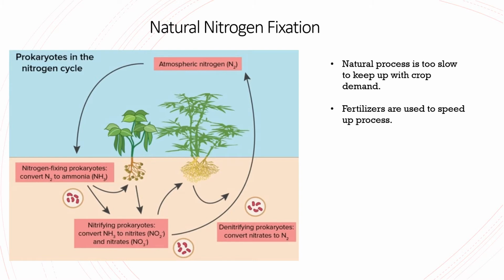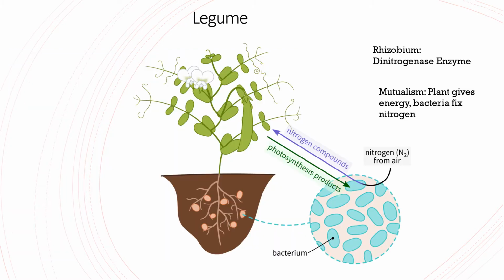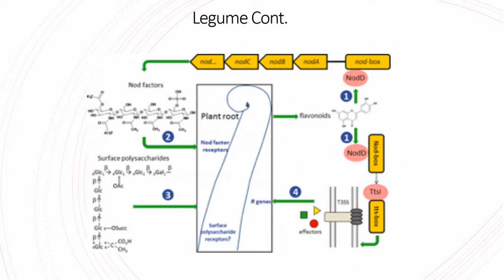However, one plant, the legume, is able to fixate nitrogen at a much faster rate due to a mutualistic relationship with bacteria. The legume releases flavonoid proteins that attract bacteria towards it. The legume then traps the bacteria in the root, creating a node. Thus, a nitrogen-fixing chamber is created since the bacteria get sugar for their service.